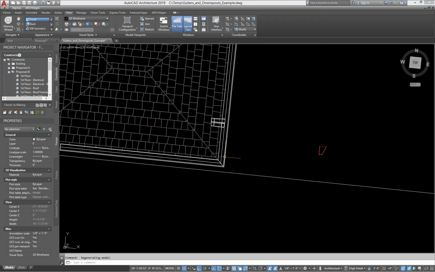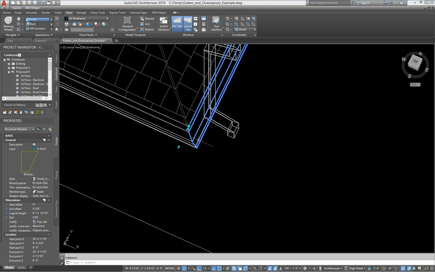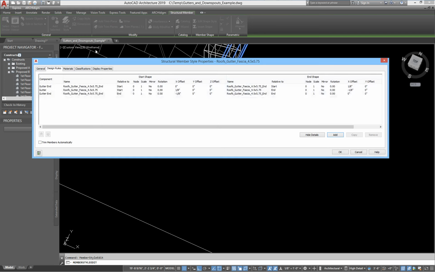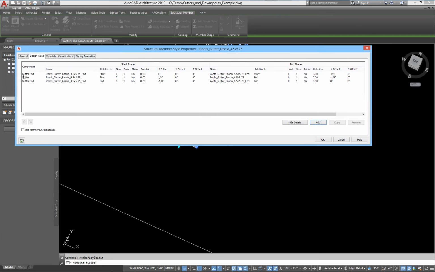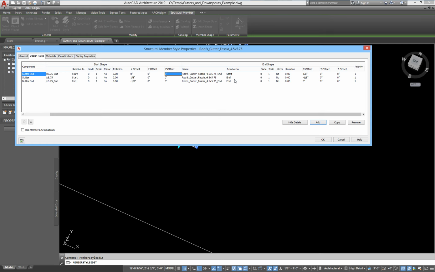Just before I end this overview, just in case you're building these yourself, make note of what is occurring here. So the end shape here, that was the one that's just an outline. It goes from start 0, 0, 0 to start 1/8, 0, 0. So what that means is it comes in 1/8 of an inch. Now in reality, it's probably much thinner than that, but that's just a good exaggeration. Sometimes they have these little plastic covers and stuff, so we just made them a little more exaggerated.